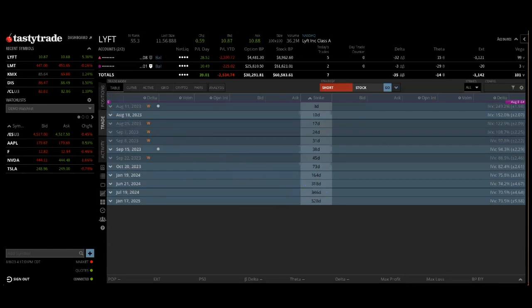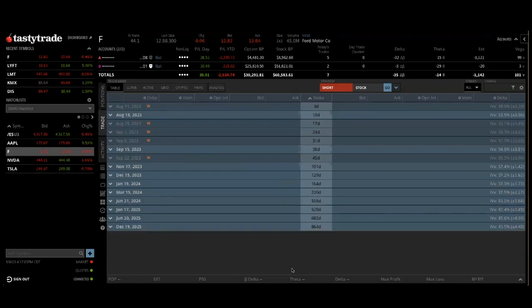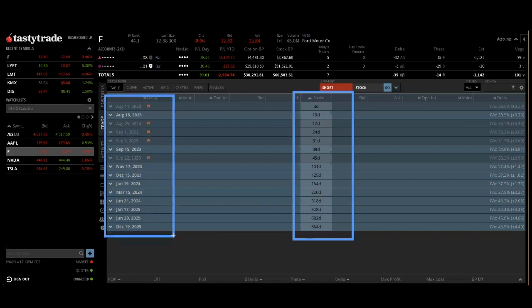So let's kind of dissect what we're looking at. We see all the different expiration cycles. Let me change the ticker symbol back to Ford. So I'm going to left click Ford on my watch list. And now we see the options chain and expiration cycles for Ford. So in the middle here, you're going to see the days to expiration. And then you see the expiration dates right here as well. On the right side, you're going to see the implied volatility and also the expected move for that specific expiration cycle. Okay. So in the middle, days to expiration, the date on the left, on the right side is the implied volatility and expected move. Let me get rid of these drawings.